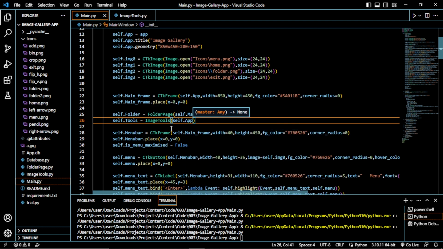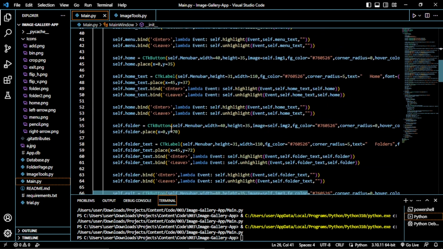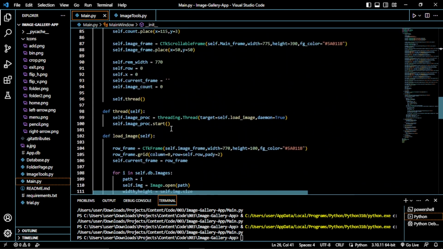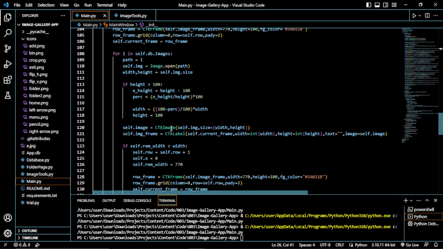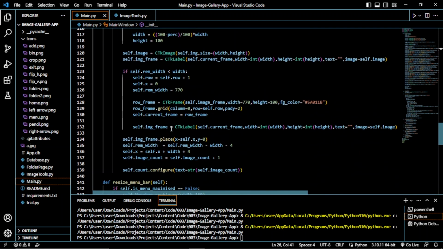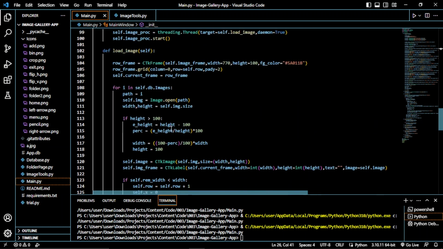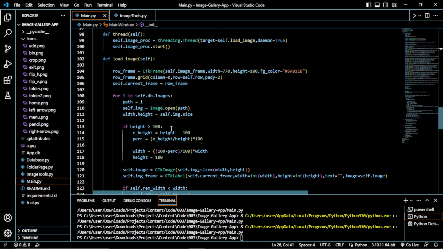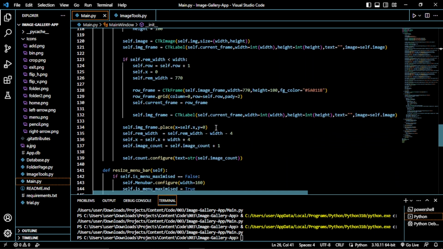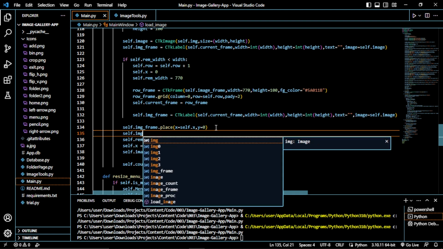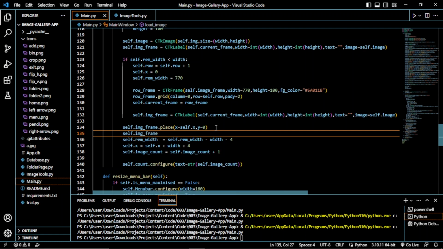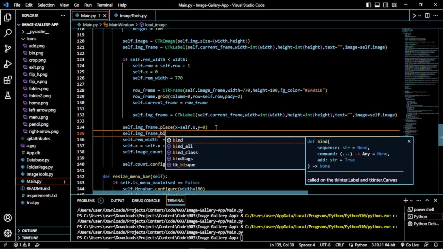So this is initialized, so we need to make it visible. How do we do this? I'll go to where we loaded our image and bind an event. So go to the load function inside the main file, and right after where the image frame is placed, you need to bind an event. So self dot img frame bind.